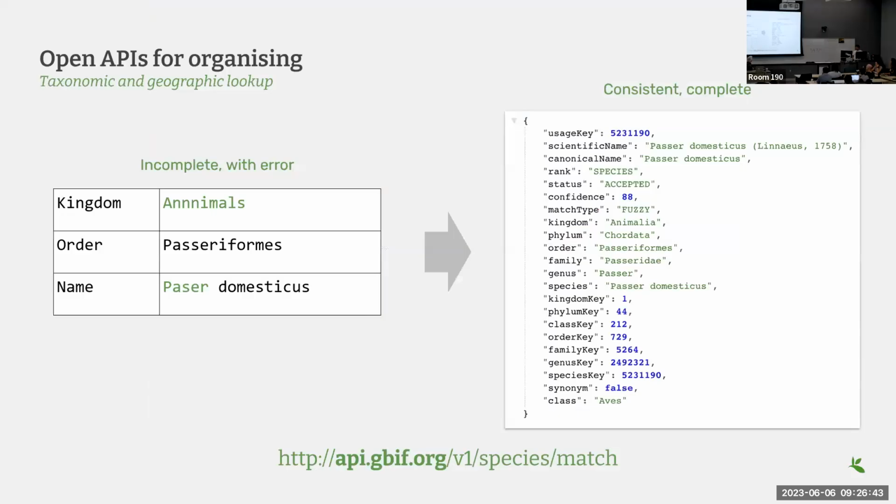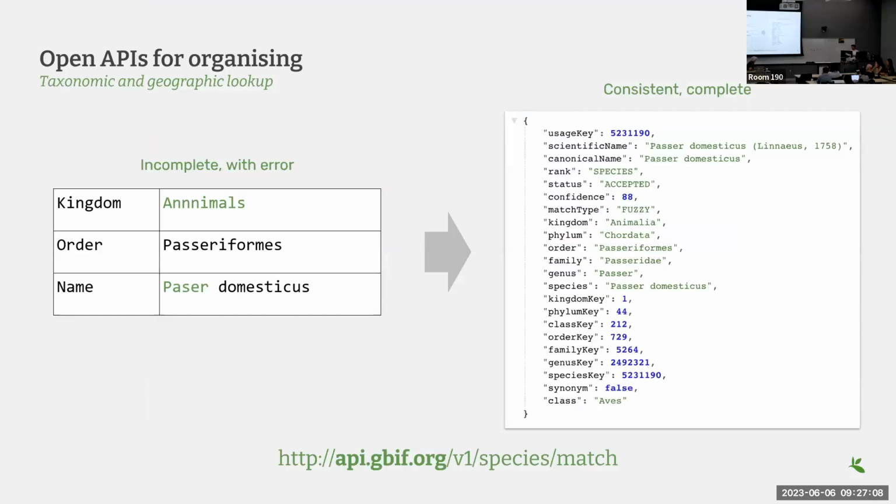As we're processing this data, we use open source software. So that software is available for other people to use. And we also have these reference catalogs that we look things up in. There is a huge variety in data that's shared in GBIF. So this is just a fictional example, but we get data with incomplete identifications, misspellings, abbreviations.